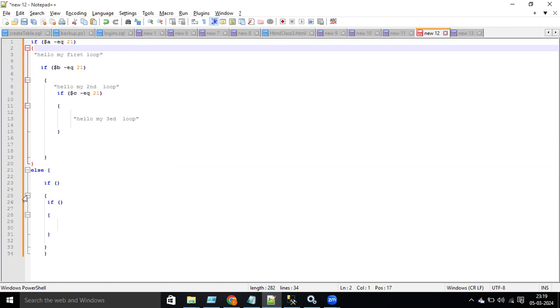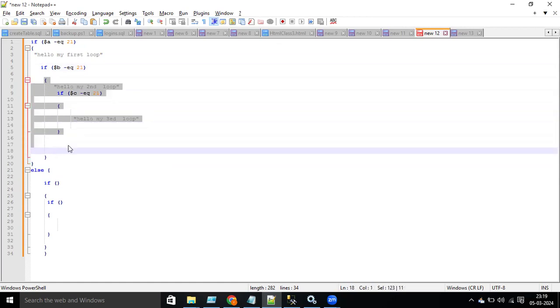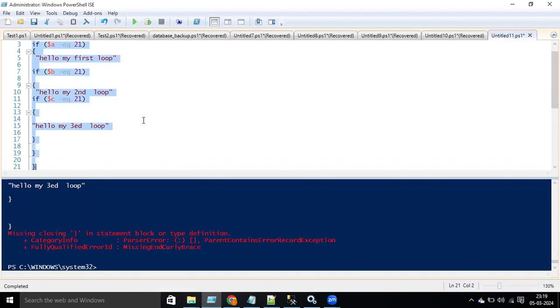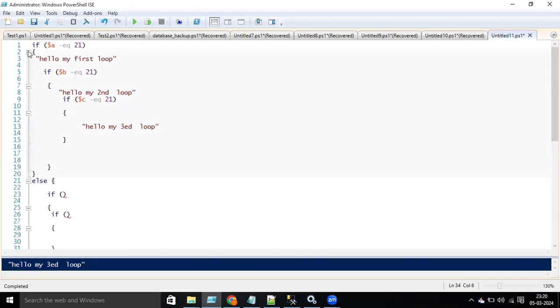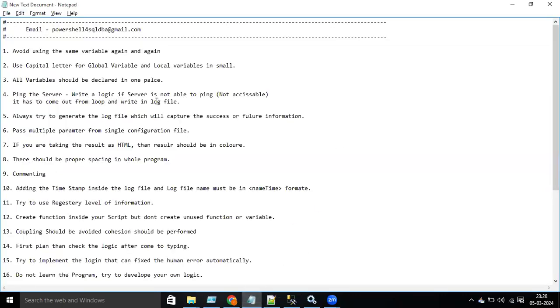If I click here, where the if is, it closes this to this. And the same thing, if you copy from here to PowerShell, there also you will see something like this. If I put my cursor in this place, you can see a bluish line highlighted here. The meaning is that the scope of this if is between this and this. People always make this kind of mistake, they miss a bracket or curly bracket, and it is very difficult for them to figure out where they missed it.